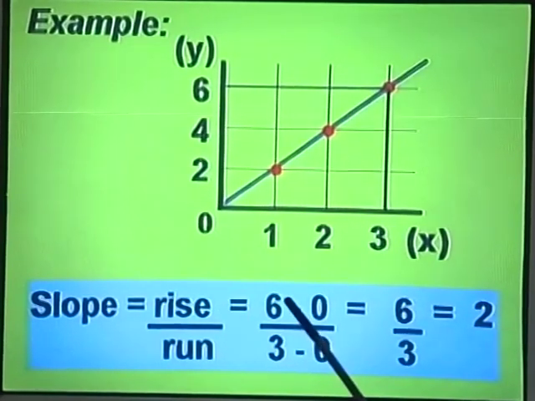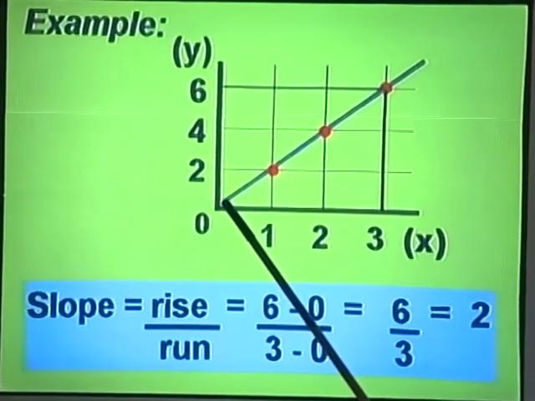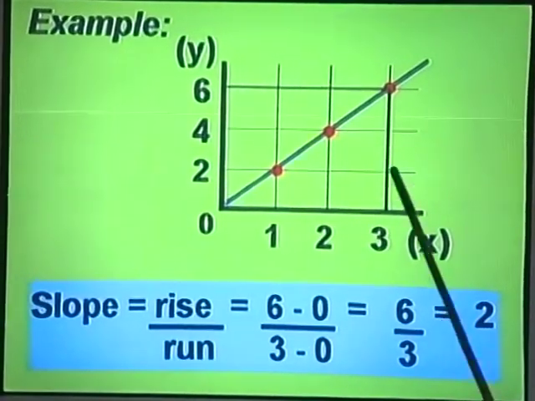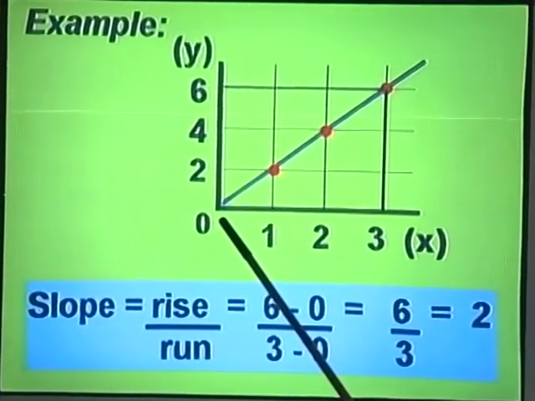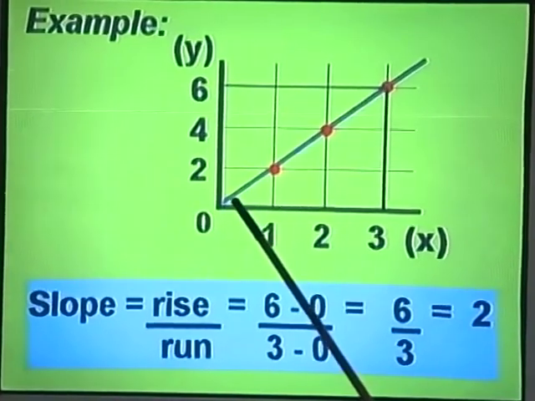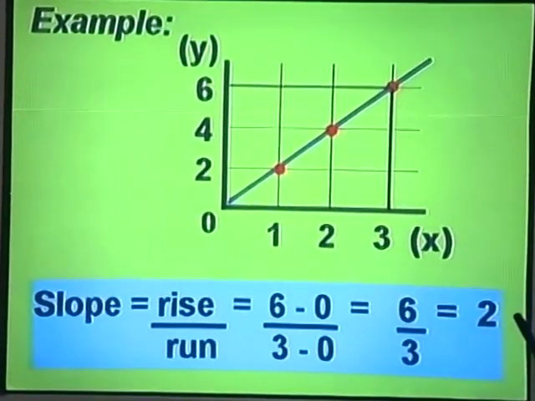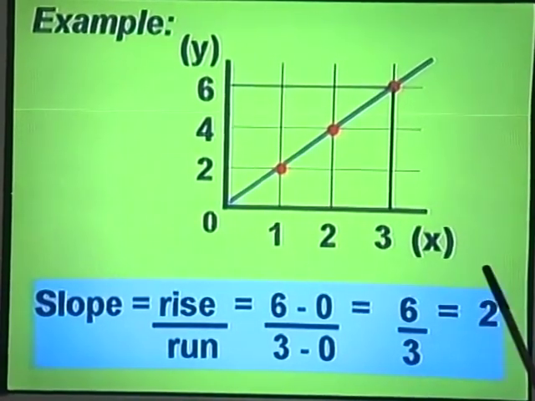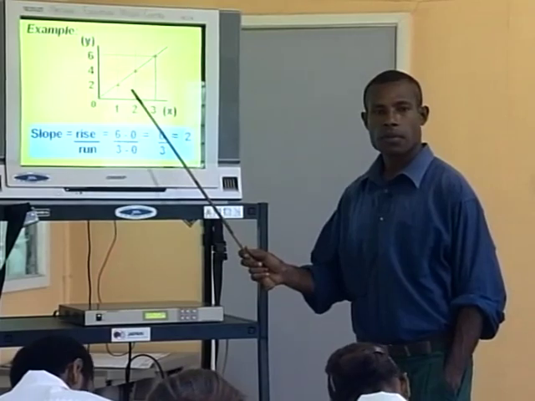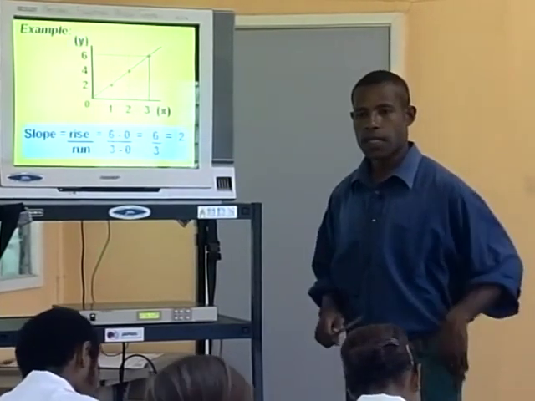For instance, you are given 6, that is 6 minus 0, that is the rise, and then you have the run, which is 3 minus 0, okay, because it starts from the origin. That is why we have 6 over 3, and that gives us 2. And that 2 is the gradient or the slope, or it is simply the constant of proportionality. Right, quickly have this one done. I'll give you an activity later.